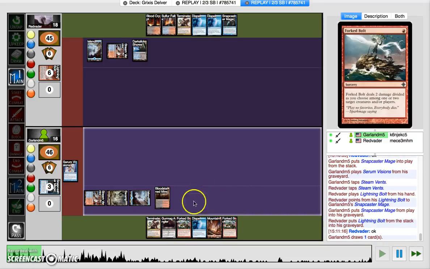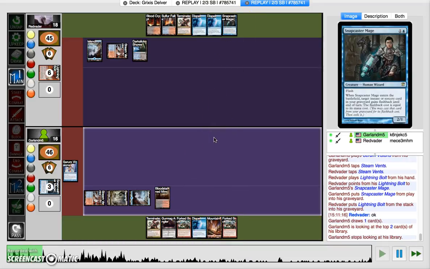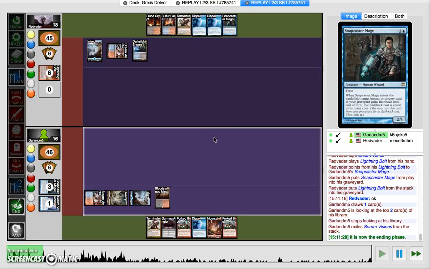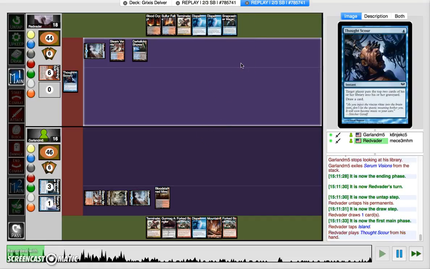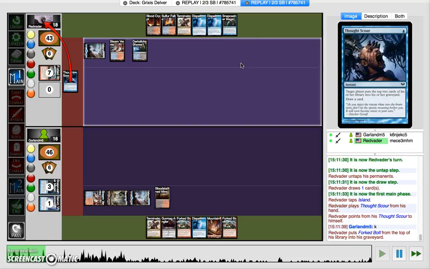And he is playing the variant with two Fork Bolts. So our Snapcaster Mages and Pyromancers aren't going to be doing well this game. And the good news for us is that we're just drawing more and more actual cards, not just lands, unlike our opponent who is drawing more lands than us.